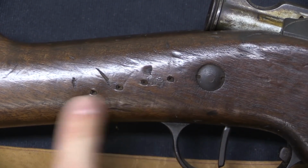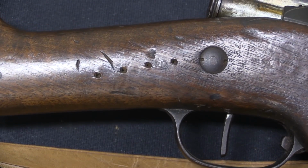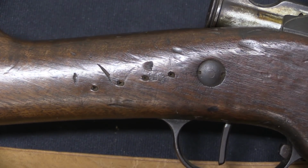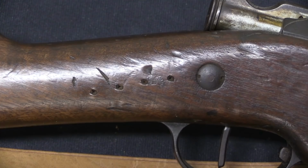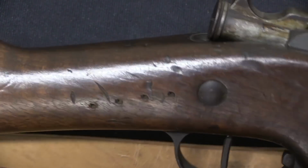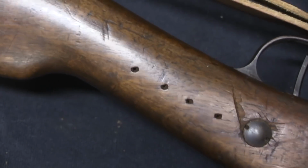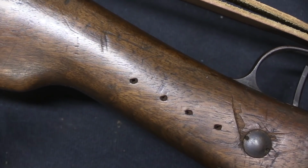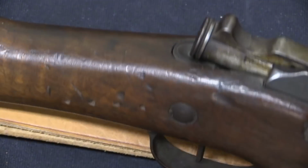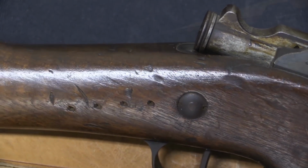So it's entirely possible that these were added by any number of things, which could be as blasé as the child of a previous owner in the 1960s playing with the gun and hammering some marks into it until their father saw it and got angry and told them to stop it. That sort of thing happens. So we can't make any assumptions about these, but I figured I'd point them out because, well, they are here. They're mirrored on both sides of the stock, and I don't know specifically what they are.